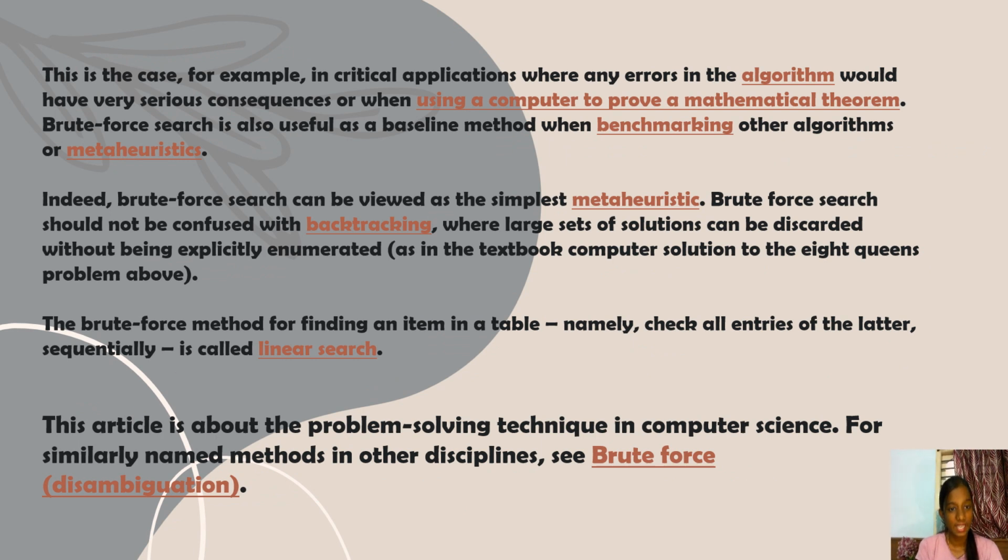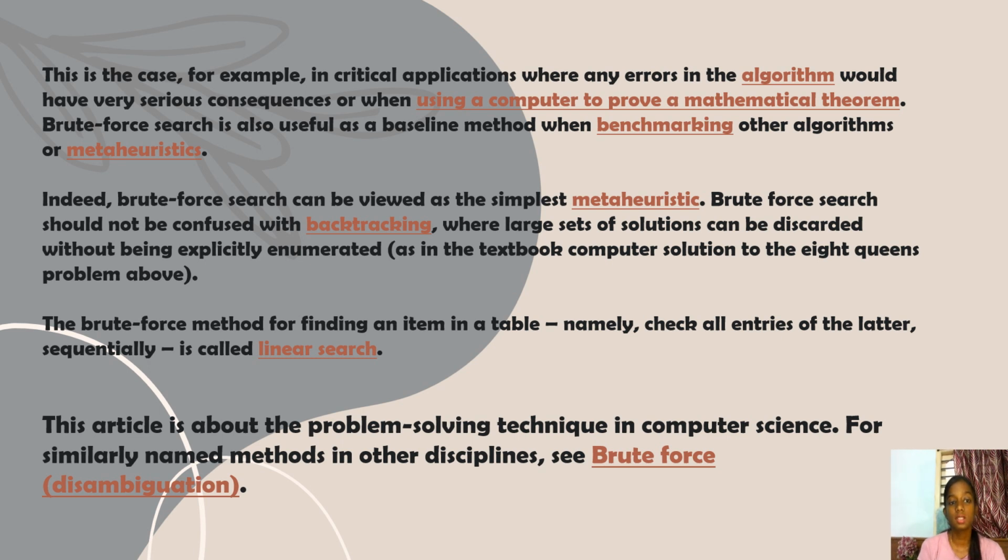For example, in critical applications where any errors in the algorithm would have serious consequences, or when using a computer to prove a mathematical theorem. Brute force search is also useful as a baseline method when benchmarking other algorithms or metaheuristics. Indeed, brute force search can be viewed as the simplest metaheuristic.